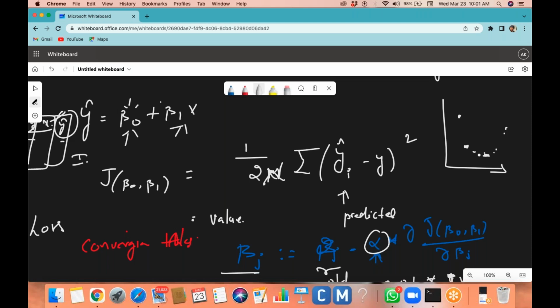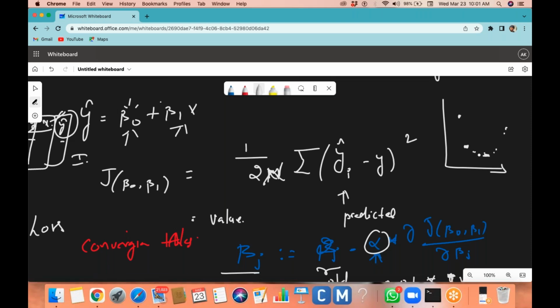This is exactly how machine learning works in simple linear regression. Here we covered gradient descent, and the convergence theorem helps you update the beta or theta values. The loss function helps you find the error. So this is the basic algorithm, guys.